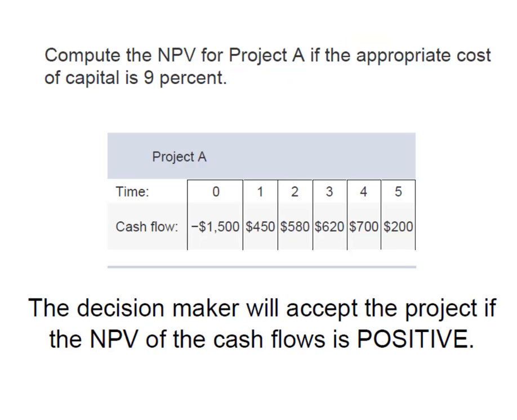So what we have here is we have Project A and we're going to use this net present value approach to determine whether or not we will accept or reject this project. You'll see that I have our cash flows and at time zero which is the beginning of the project they are going to have to expand or have a cash outflow of $1,500.